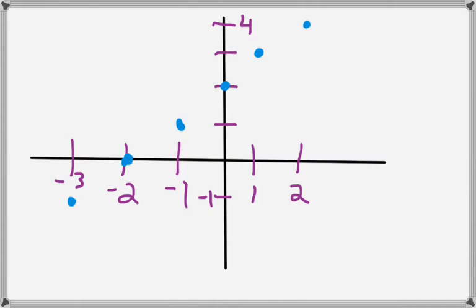So this graph represents the relation that we were just discussing. We don't connect the points because if we drew a line through these points, then we would be actually plotting more points. And for example, if we connected the last 2 points that we just drew, then we would be drawing some other points that had input values between 1 and 2. So for example, we would end up with a point that had an input of 1.5, but that wasn't a point in our relation. So this graph represents that relation.